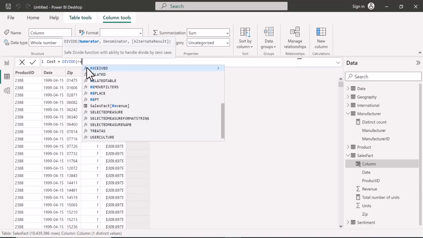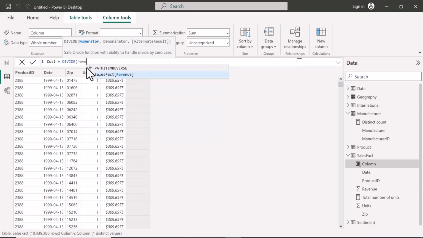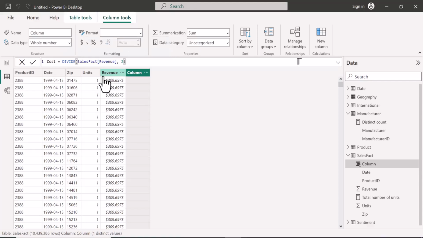We have revenue, and I'll be dividing this. I'll close this.